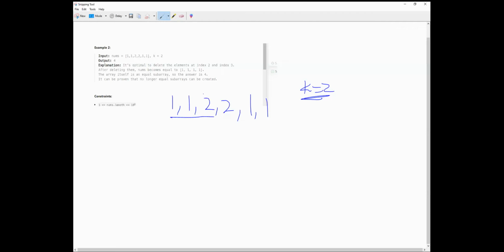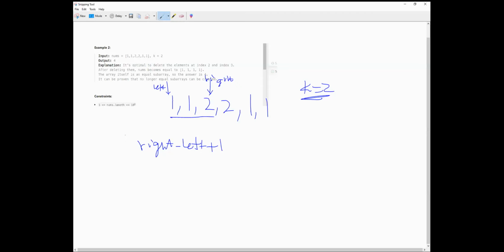If I had this subarray, how will I know the number of elements that I can delete? Well, I'll need the size of the subarray, and the size of the subarray is three. And how do we get that? We will have two different pointers, a left pointer and a right pointer. Let's say our left is here, and our right will be here. To get the size of the subarray it is right minus left plus one, because of zero indexing. So it's going to be two minus zero plus one, and that will give you the size of the subarray.